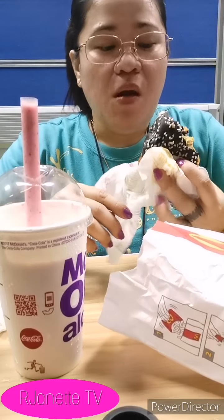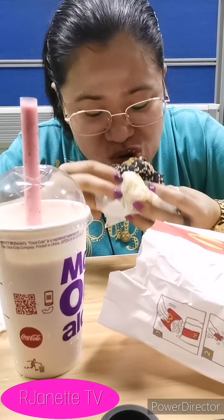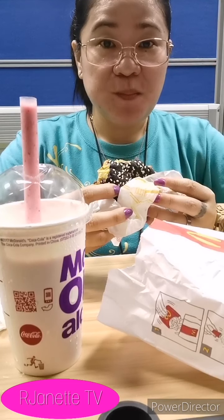Mas bet ko yung chicken po. Yung chicken flavor. Kasi masarap yung pagkakaluto ng chicken. Parang hindi ko masyadong maubos. Kaya pa? Yummy. Parang hindi ko masyadong maubos.